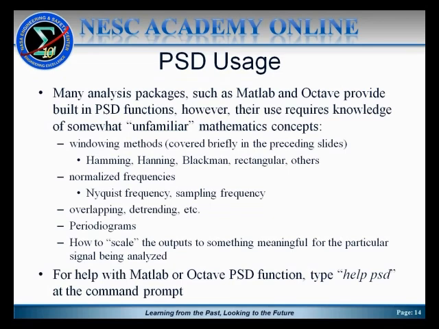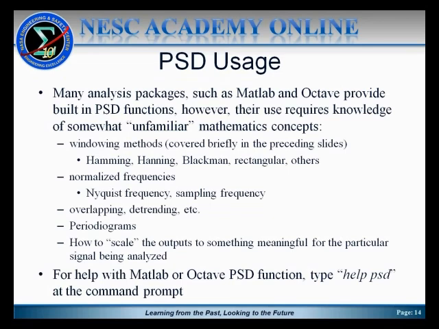There are, as I described earlier, normalized frequencies. Again, you've been introduced a little bit to normalized frequencies, so you may not be totally in the dark here. But again, if you don't provide the sample frequency that the data was taken at, it'll just return everything in a frequency range of usually 0 to 0.5. So that's also a source of confusion. When people get the PSD back, they don't know quite how to interpret what those frequencies of 0 to 0.5 mean. Also, those PSD functions have other obscure sounding things like overlapping and detrending. We'll discuss those a little bit in the next few slides as well.